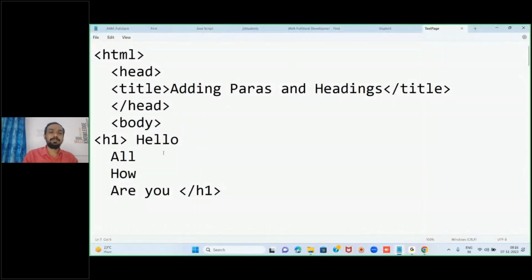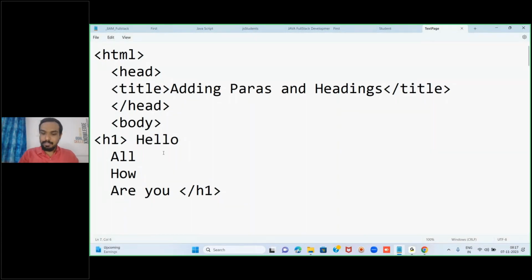Preserve means what? Wherever we write the code is called source code. What is the name of these files? Something .html. What you have written, text to page .html, is called the source code file. Clear? In the source code, whatever we write will not be represented in the same way in the output, that is in the browser. Preserving means keeping it the same: how you write it, in the same way it should be represented in the browser. So that is called preserving. What I am telling is HTML by default will not preserve the new lines.